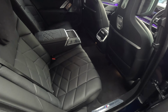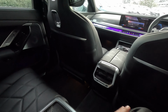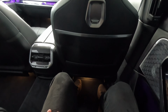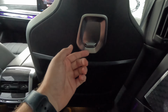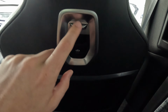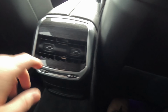Now, this is where there is an unbelievable amount to show you. So let's just step in here and close the door. So in the rear, there is acres and acres of space. Knee room is incredible. I'm not the tallest, probably 5'11"-ish, but there is loads of space here with loads of knee room. You've then got a little accessory holder here with a USB-C charging plug there. And then you've got your air conditioning and stuff down here.